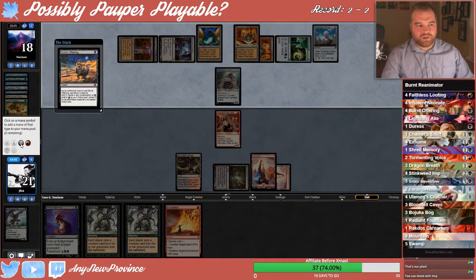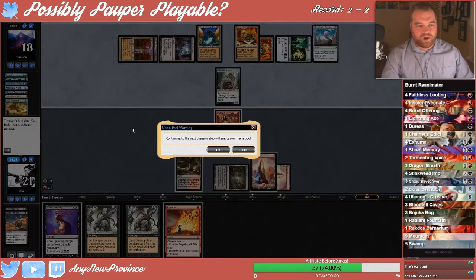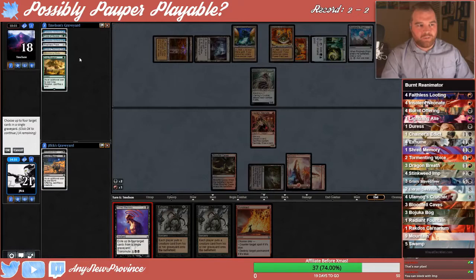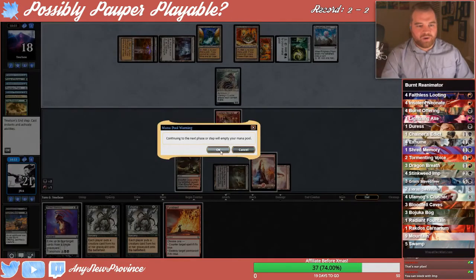We will get black, red. And yeah, we can dredge it back on our upkeep, or on our draw step. I could use this Shred Memory. I think I'm going to Shred Memory here. No, actually, no. It can be very good later. It's not good enough right now.